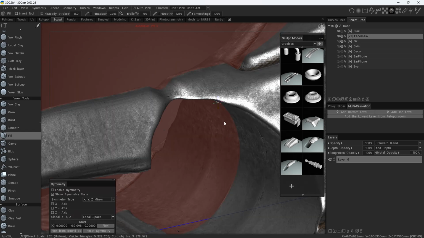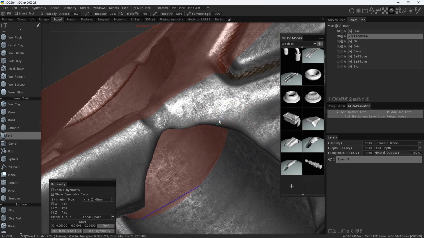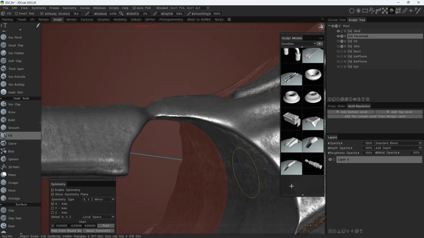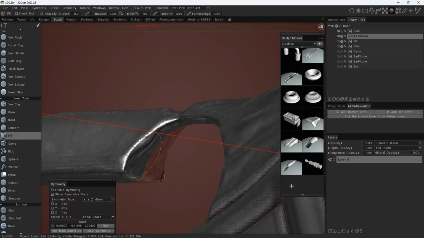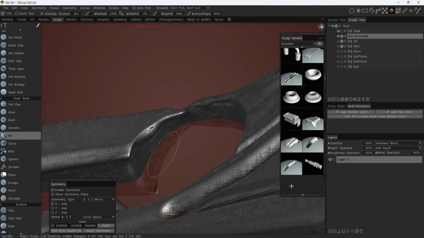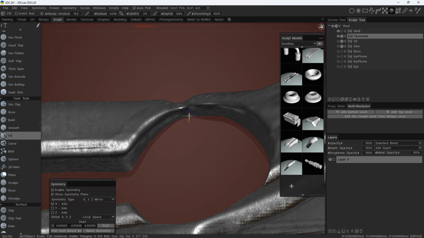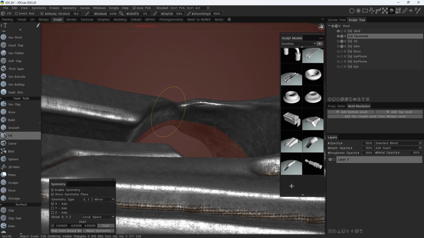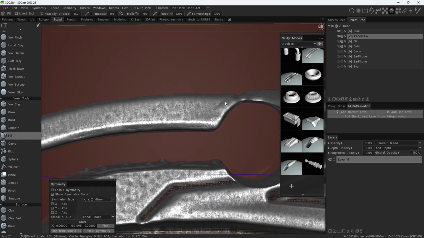Okay, so let's fill the gap. Okay, so just like this.